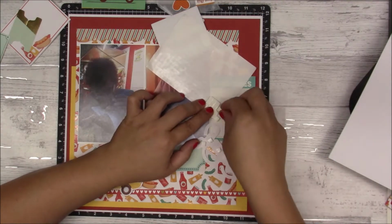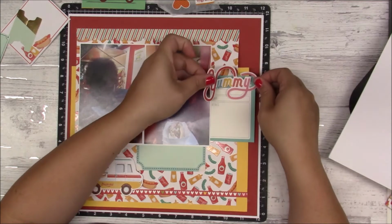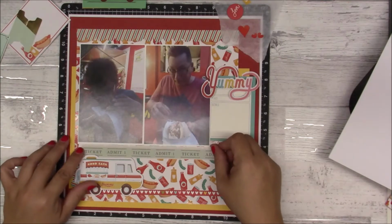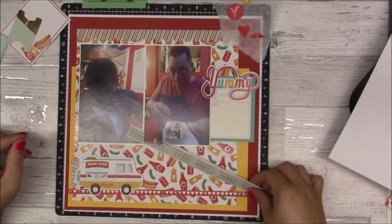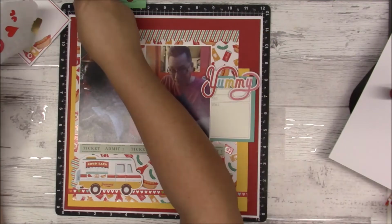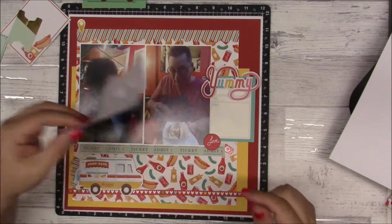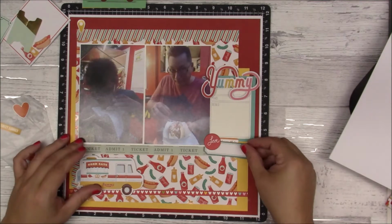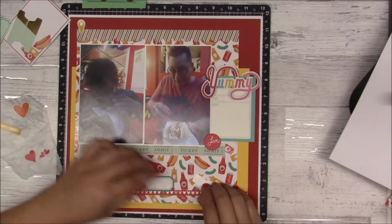So I'm going to go ahead and add some dimensionals, just little foam squares to that. And like I said, that's going to cover up the Good Times. Those are some little tickets that are going to go right there. So I figure, you know, it kind of reminds me of a fair, food trucks, that kind of thing. So I thought that would be good on this layout. Added some of the little pieces that I had. I'm not going to end up using that yellow one on top. And that Love, those are going to move as well.